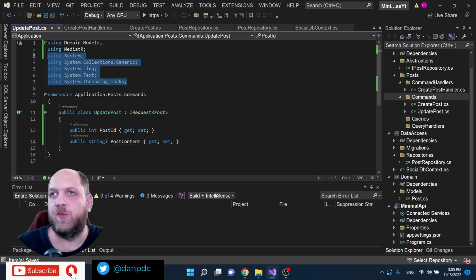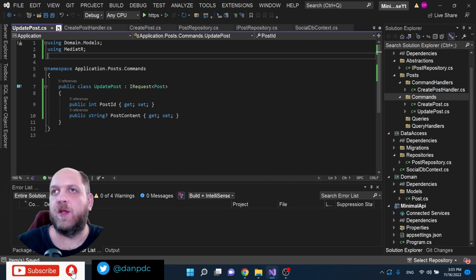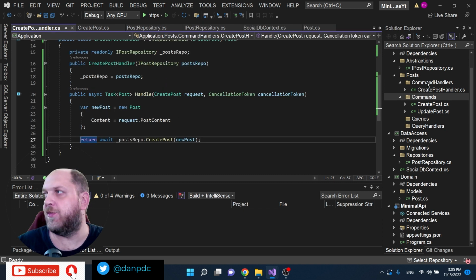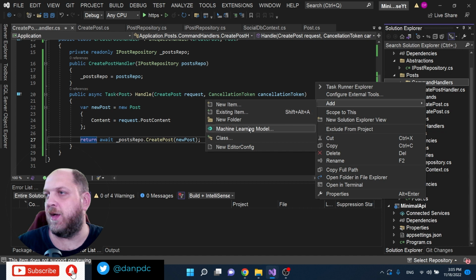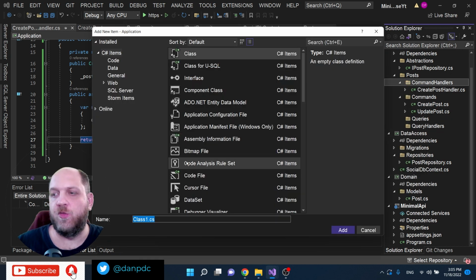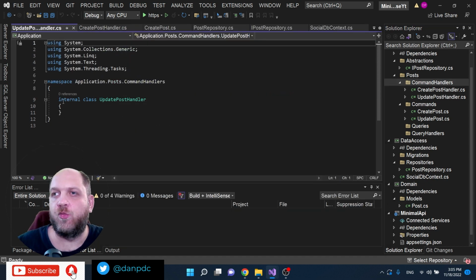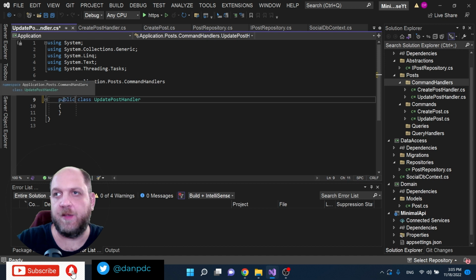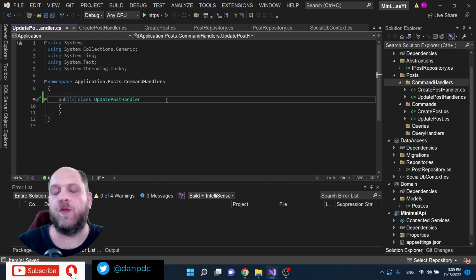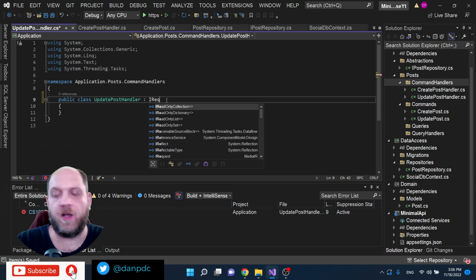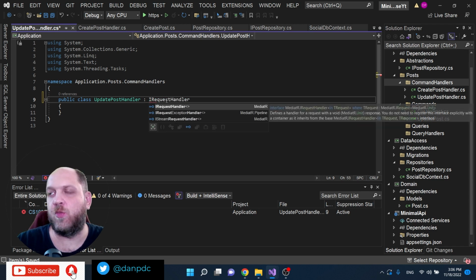Okay, cool. Let's just remove this stuff that we don't need. So we can close this, and then we can create a handler for this. So let's go here and create a new class. And this new class should be UpdatePostHandler. And of course, we'll also make this public, even though we need at least one that needs to be public. Theoretically, all the others could be internal. However, we'll keep consistent, and we'll have those public. So IRequestHandler. That's what we need to implement.